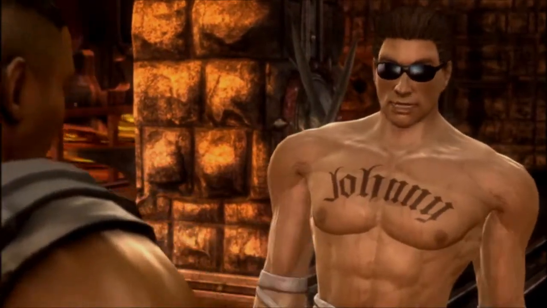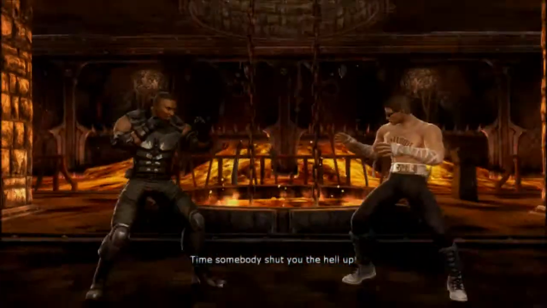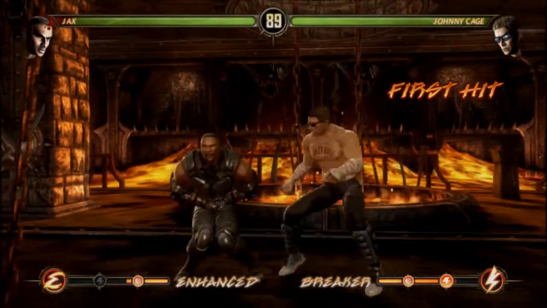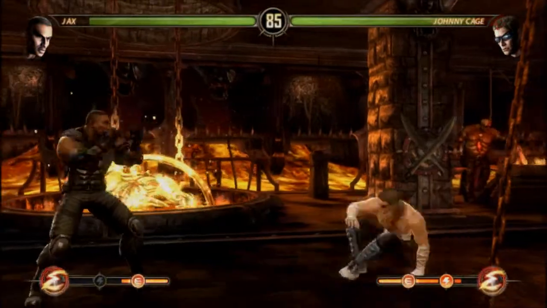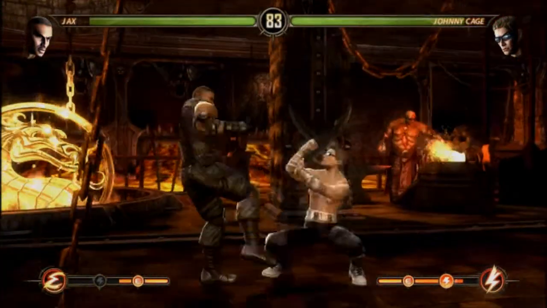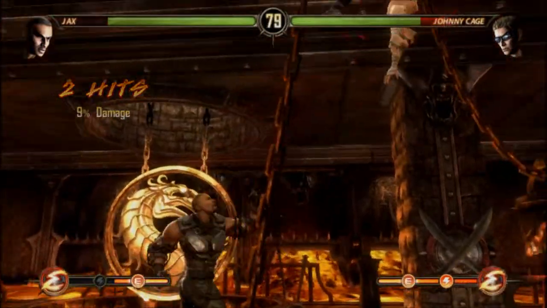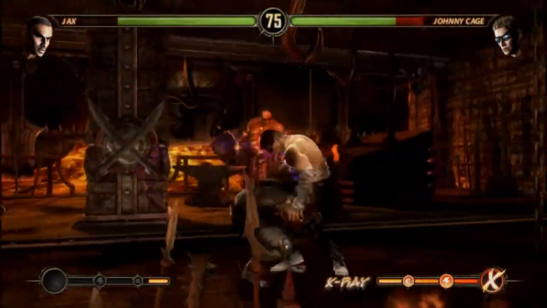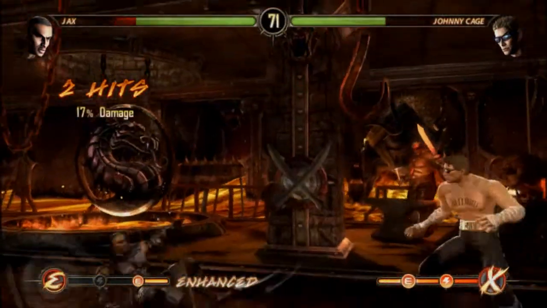That's it. So again, here we have another contrived fight. Jax basically just is gonna beat the crap out of Johnny Cage just because he's talking too much. I'm not saying he doesn't deserve it, but still, it's kind of weird. These guys are basically trying to save the world, and they're just gonna try to kill each other now. So again, his enhanced dash punch is also very satisfying to land.